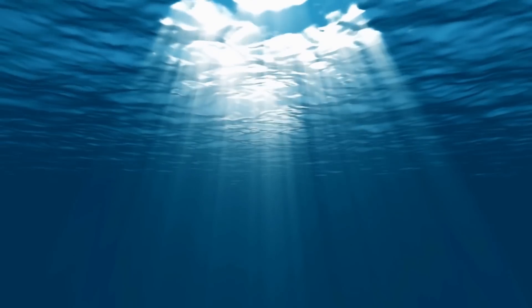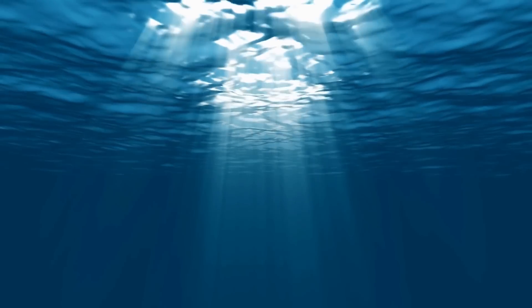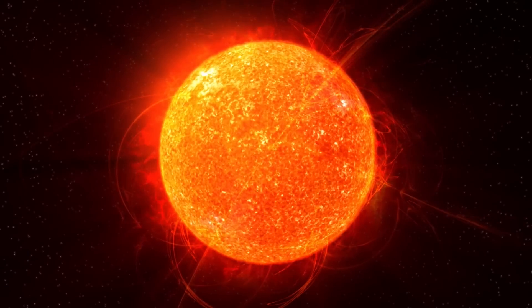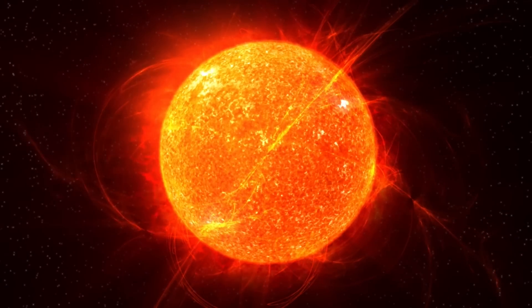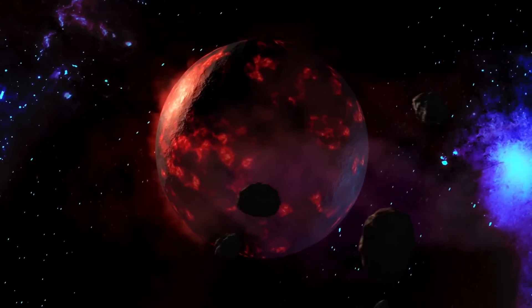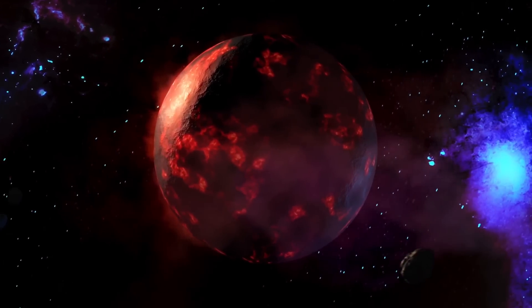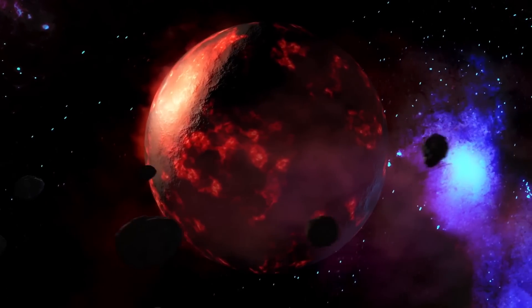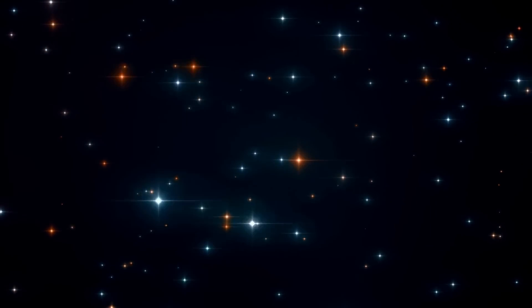Prime candidates might have a temperature where liquid water could form on the surface, and they're orbiting around a stable star. Our Sun is classified as a G-type yellow star, but these stars tend to be short-lived and less common in space as we know it. The more likely subject of study could be planets in orbit around the more numerous red dwarf stars, which are slightly cooler and less luminous than our Sun. These stars have much longer lifetimes, so there's more time for life to start up, and evolution has more time to develop complicated life forms.